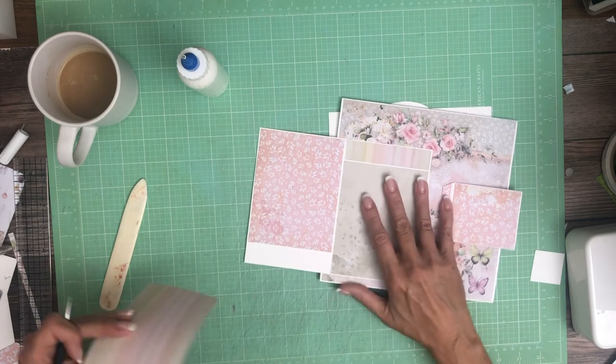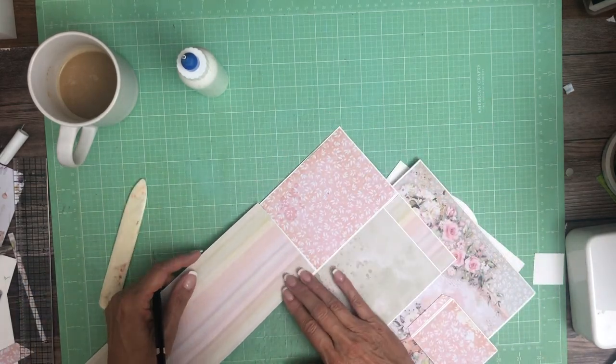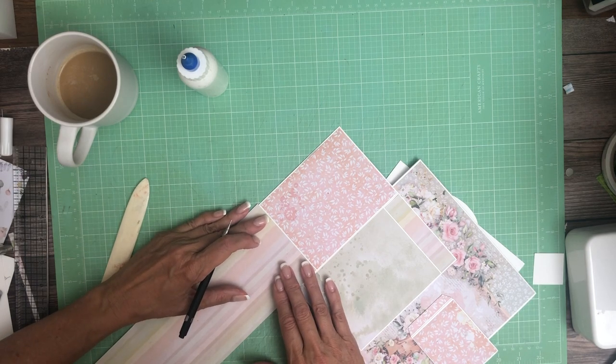Now I want to get my depth. I should have done this before I glued it down because then I have a completely flat surface. But c'est la vie, it is what it is now.